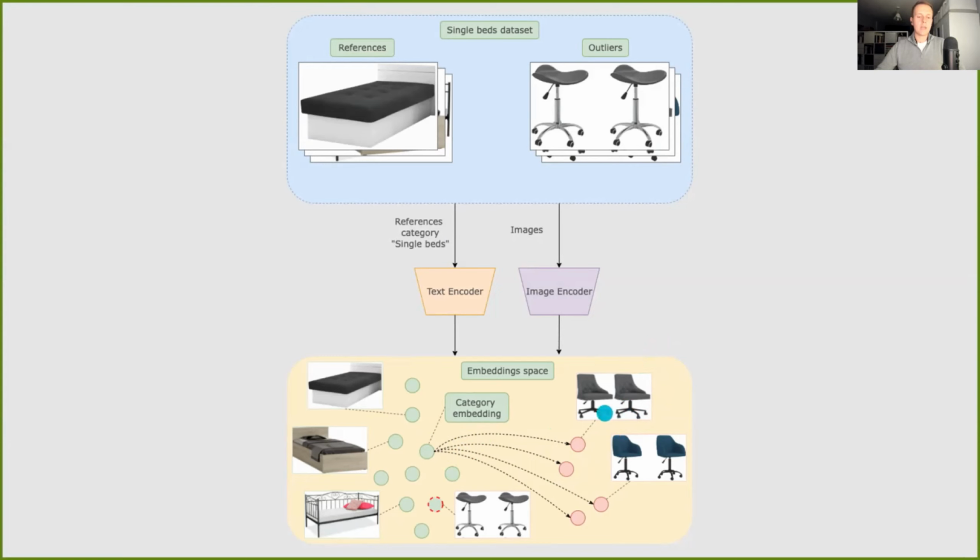Maybe not the best one, but that already allows us to perform this quality check and find the outliers. Of course, that probably requires some kind of thresholding and cannot be fully automated because there might be an issue with our embeddings themselves, or there might be a broad category that just collects items which at first glance may be thought to be completely different. But this is like a basic setup that we could use.